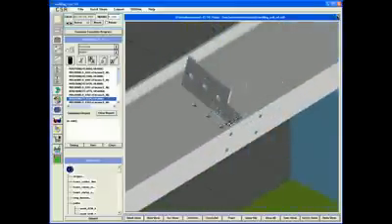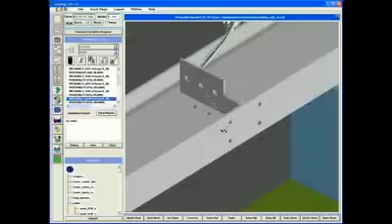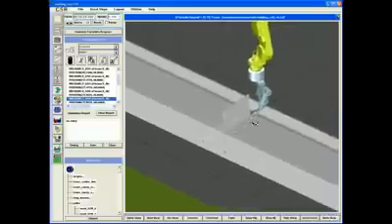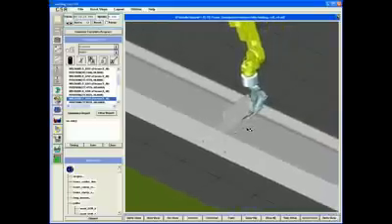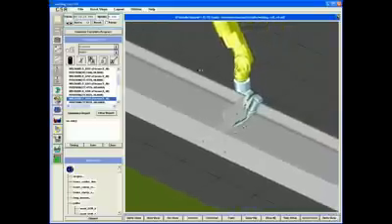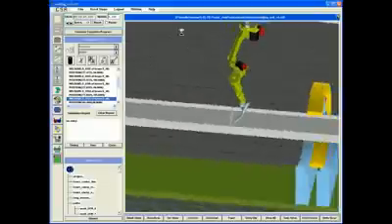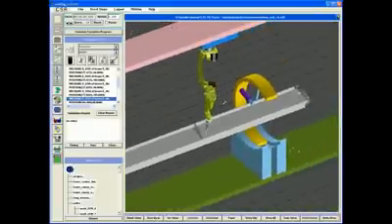Now notice that when I move the camera, I'm simply holding down the Alt key. And with my 3-button mouse, I can pan, zoom, and spin the camera to get a better view of the process. Now that things are working smoothly, I'm going to speed the simulation back up a bit. Zoom out to get a better view.